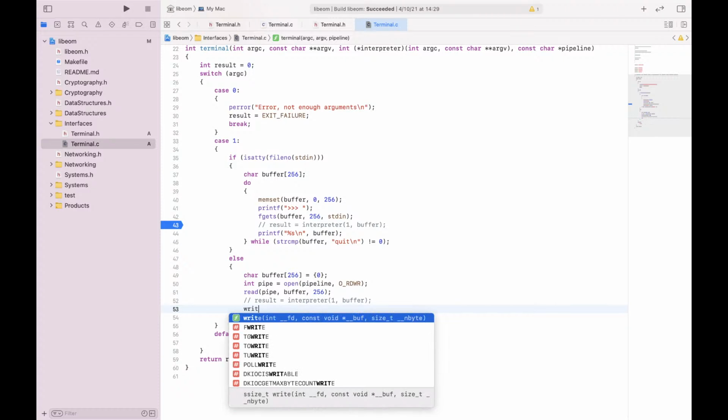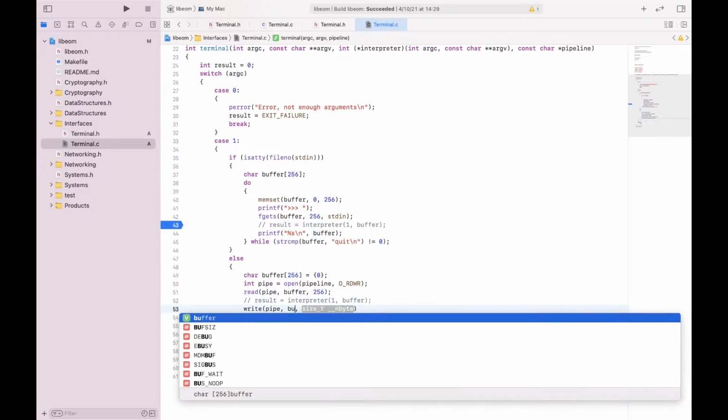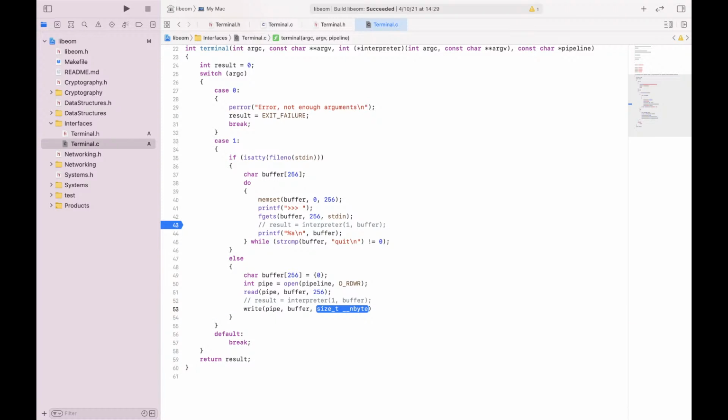So we are going to write to pipe, buffer, string length of buffer plus 1 for that null terminator. And then we will close the pipe. So this is a one-shot thing. When you open this through a pipe, it's just a one-off. And you would open this, as I said earlier, using that file pointer method and popen. And the idea there is that by launching this through popen, it would see that there are no arguments, and it would just read from this pipe, which presumably you have written to in your third-party application.